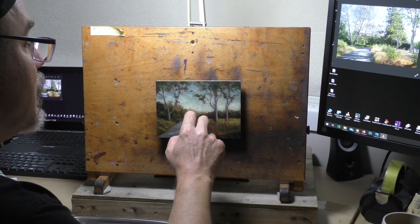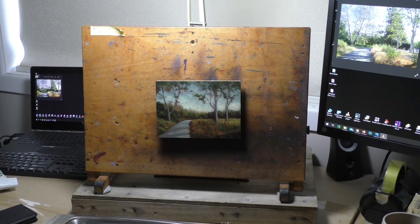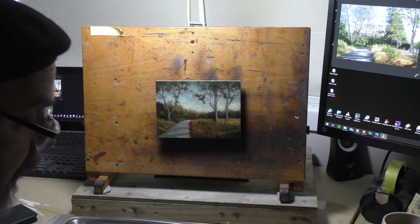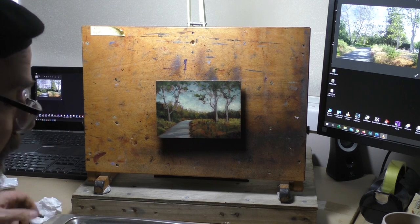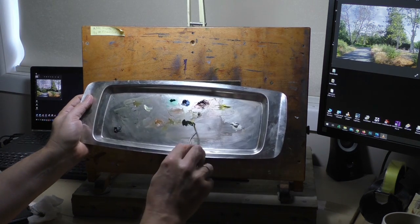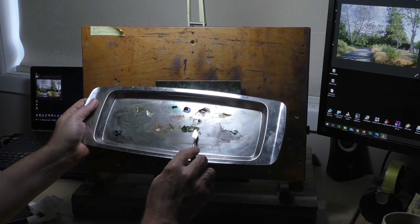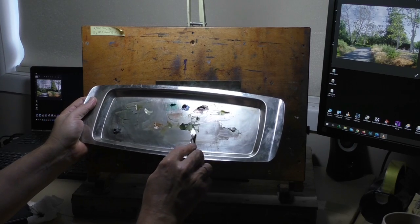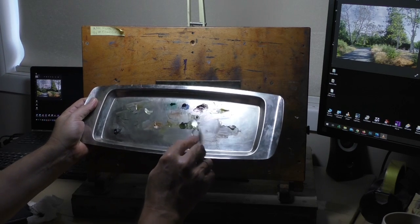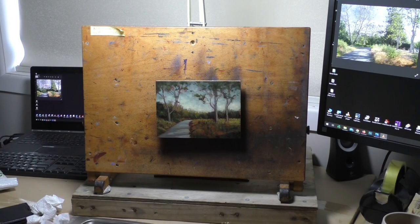Ooh, edge technique. Okay, time to suck in that light green like I promised you. So what are we gonna do? Well, we have the dark green we mixed. Let's just lay that out. Chunk off to the side. Let's see what happens. I went too far. It's okay though, because I don't need to keep that yellow. I don't need that cad yellow. I don't need it in my fridge. Use it up.